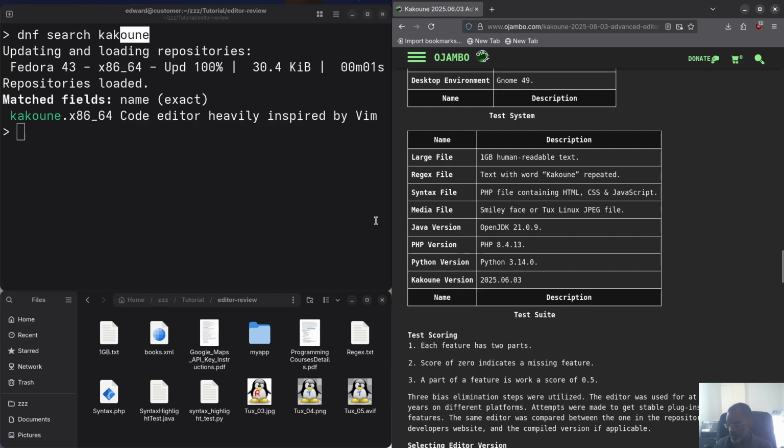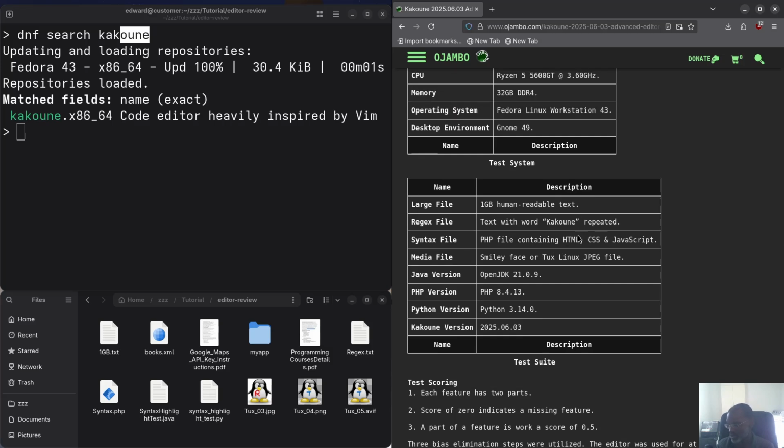The syntax file. This is just a test, meaning that, for example, I'll have a PHP file. The PHP file is going to contain HTML, CSS, JavaScript, and obviously PHP. So I want to see if it picks up the syntax for all of those. That means 4 programming languages, does it pick them up in the same file? These days, any editor that's been created in the last 10 years should be able to do this. Some old ones which haven't updated in a while aren't able to. I still leave it here because there were still some quirks even with Eclipse, but even Eclipse has resolved this, so that's no problem.